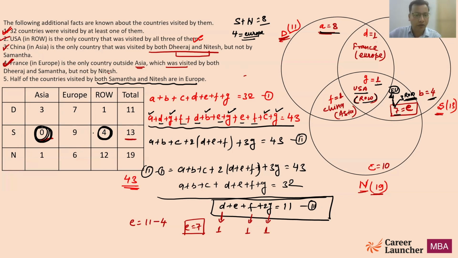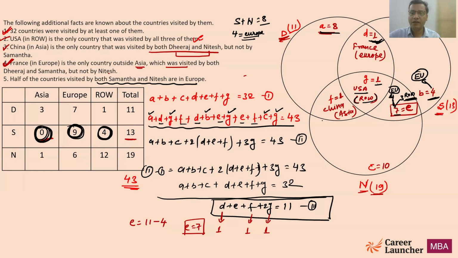Sorry, 4 in EU, I'm so sorry. Samantha has traveled a total of 9 in Europe. Now we have 4 Europe here, and 1 Europe is also here. So this is 4 plus 1, 5 Europe, and a total of 9. So can I say this 4 has to be Europe? Why is this Europe? Because Samantha has traveled a total of 9 countries in Europe. So 1 country, which is France, and 4 in EU, which she traveled with Nitesh. So 4 plus 1, 5, and the remaining 4 is the only 4 countries which I can give as Europe to Samantha.